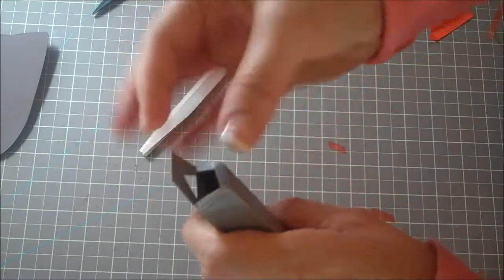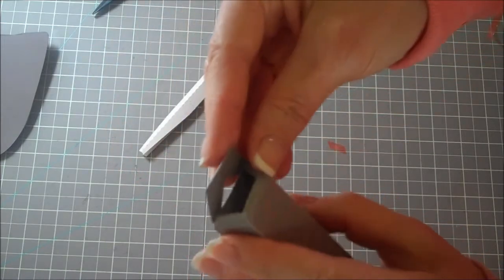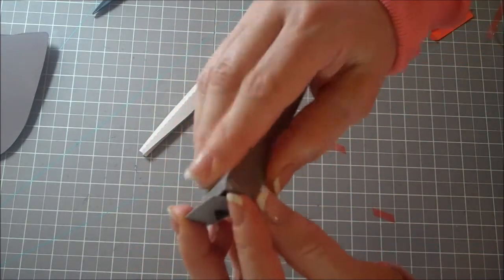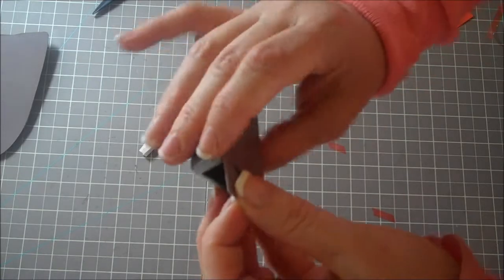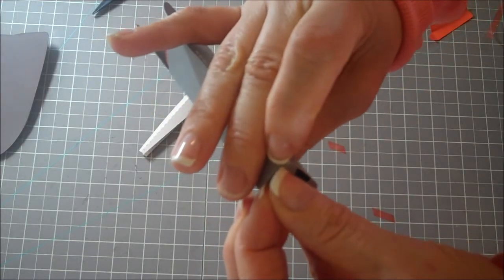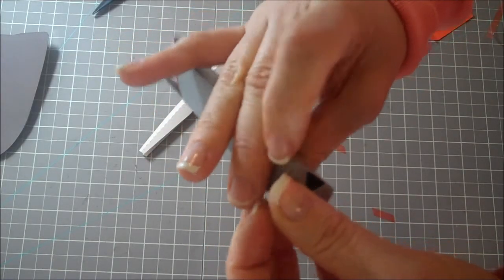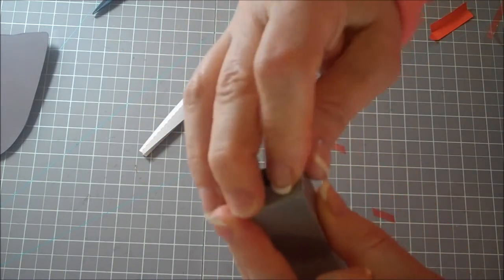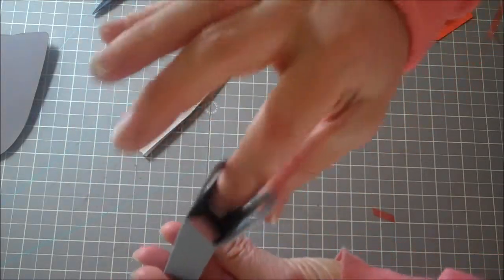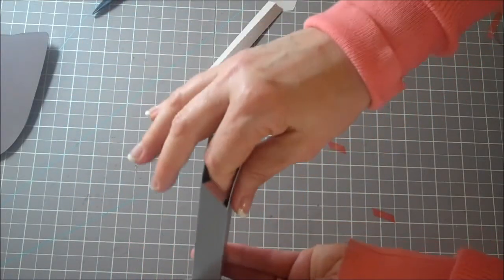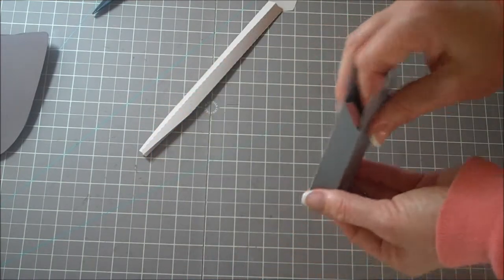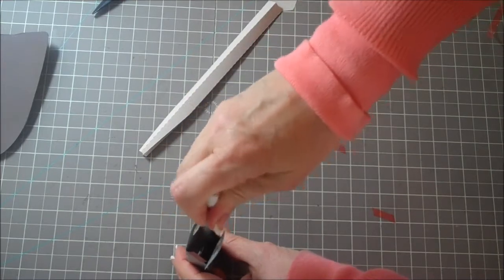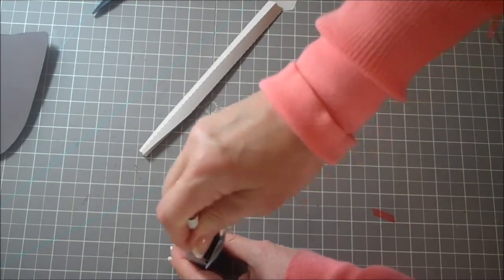So then you press these down and then you're going to press this on top of this here. So I'm trying to get the best angle to press this down with. Let's see here. That seems to be working pretty good. And then they said you can put like a pencil in here and press down. So I'm going to grab a pencil and press down in there. Okay, I have this right here. I'm just going to use this, kind of press it down to make sure that is all adhered nicely.